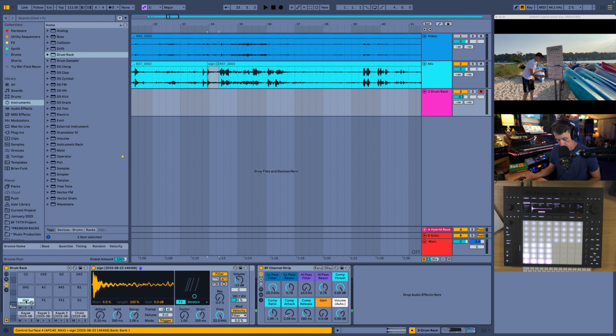And maybe I'll even just duplicate this. If I hold down the Option key and just drag this to a new pad, I've got a copy of that. So I can have this at its regular pitch too. Maybe on this one, we'll try a different effect. I'll go for the 8-bit sound. That's kind of cool. It gives it almost like a snare type sound.